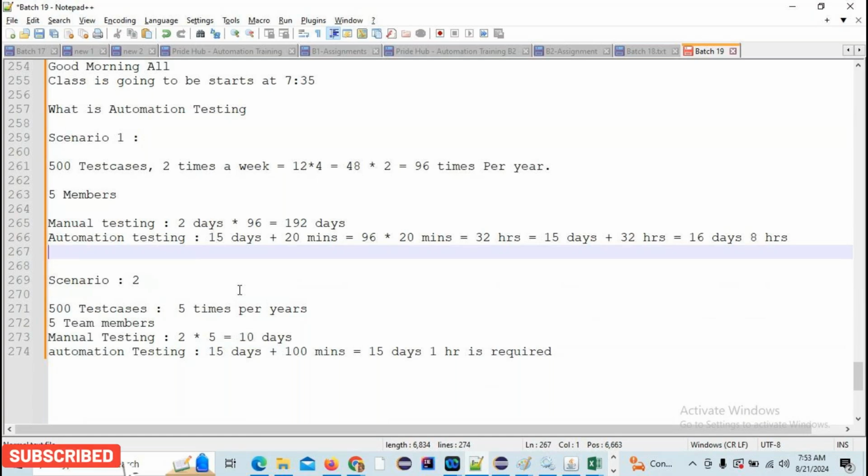I need responses from everyone, guys. Don't sit silent. What is my question? Are you getting my question first? What's the difference between scenario 1 and 2?